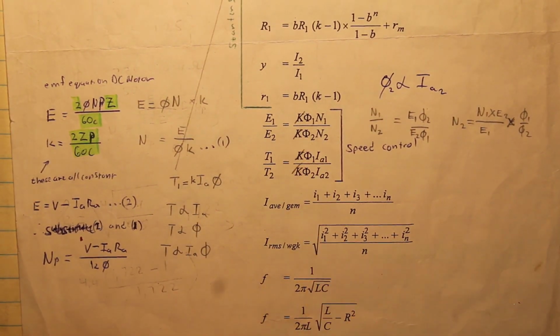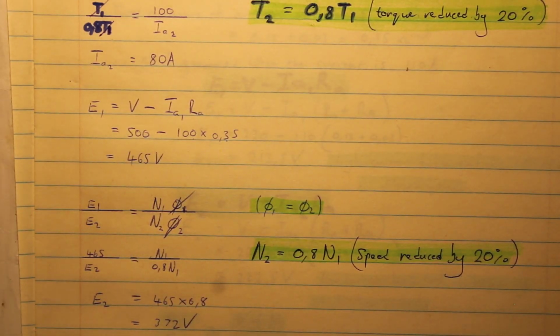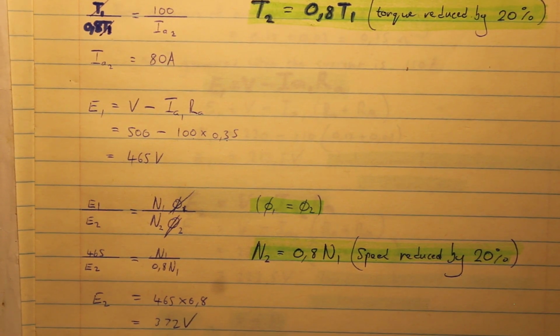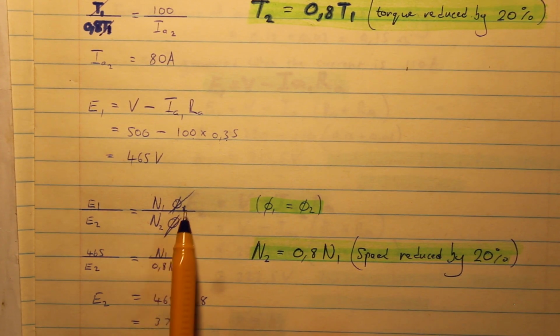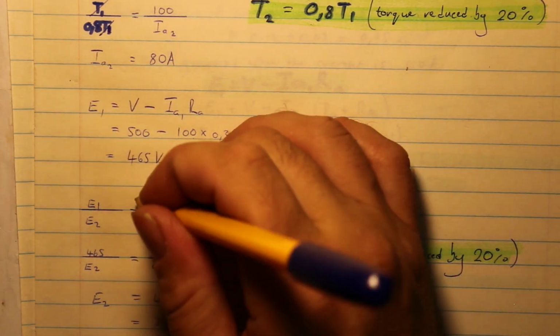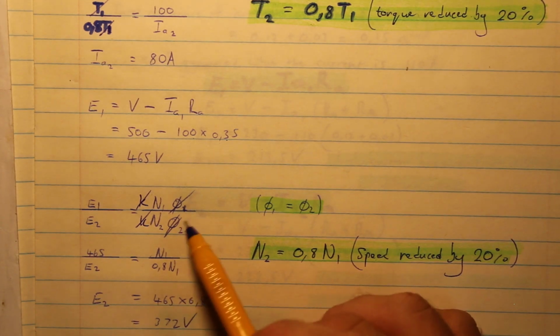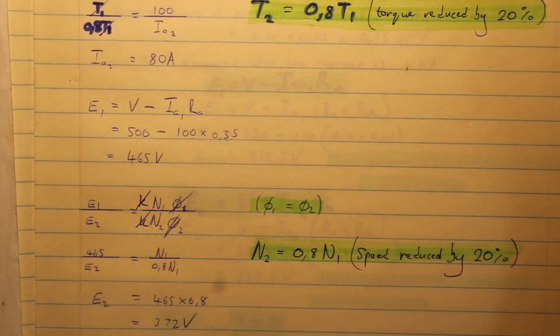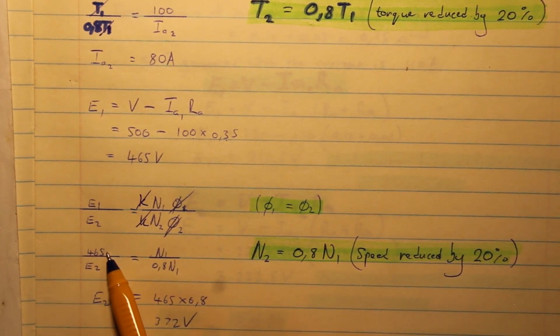Okay, so then we go to this formula from the formula sheet as well, this one here, and we're going to cancel out the K's because it's the same motor again. And what we're going to say is E1 over E2 equals N1 over N2, and we're going to cancel out the two fluxes. So we cancel out the two K's, which were over here, and we also cancel out the two fluxes. Why? Again, because it's a parallel circuit, shunt motor. So we can cancel out those two fluxes. Then we have the back EMF for the first speed.